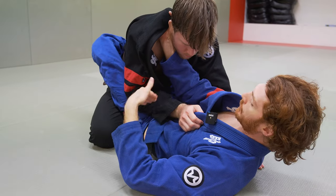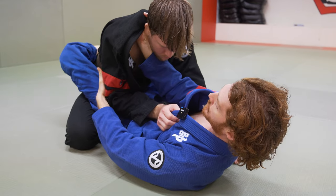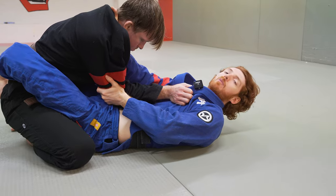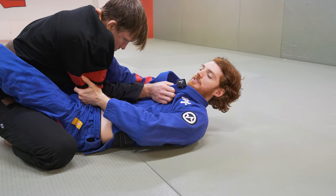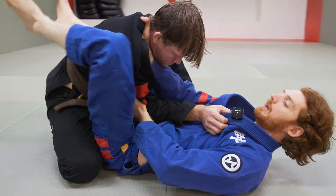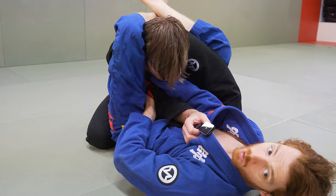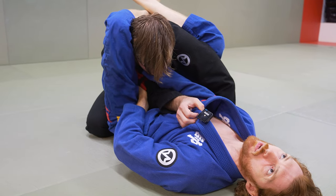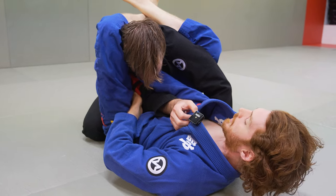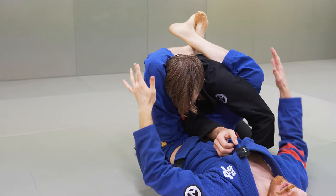Often people will put their forearm on you like this. Once he does this, I'm going to go left hand behind his tricep and bridge my hip, drop, and pull his elbow over to about my belly button or on the center line. From here, I unlock my legs, hop my hips up, jump my hip out to the side angle a little bit, and lock my leg over his shoulder. Now I'm controlling his posture not just with my arm but with my legs. I could keep the collar grip here or start pulling my arm out to work for the arm bar.